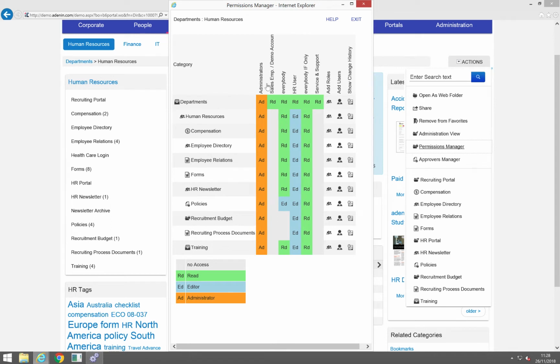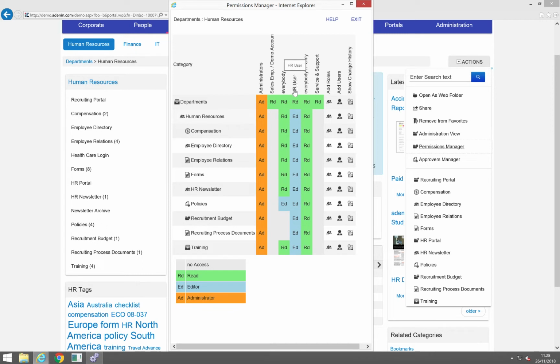So if we look horizontally, we see every user or user role with any kind of an access to this page. And vertically, I see my site structure. So I'm in Departments, Human Resources, and then all of the sub-pages here, which are, by the way, the same as this navigation portlet. And then this forms a grid, and the grid then is color-coded, and the color finally indicates which level of access each user has on each page. May sound complicated, it's actually really, really simple.